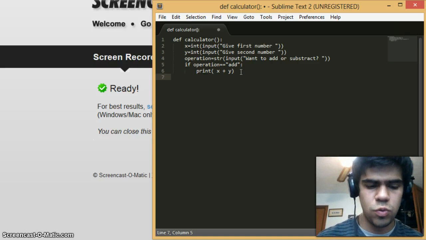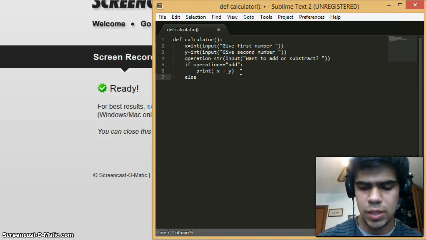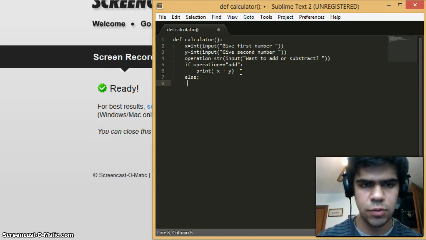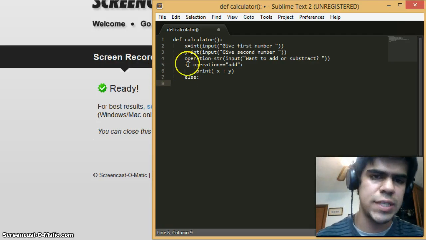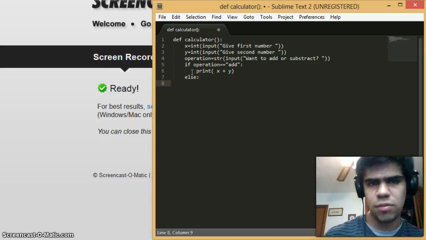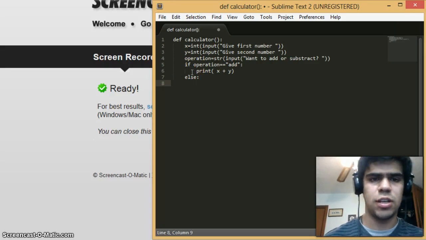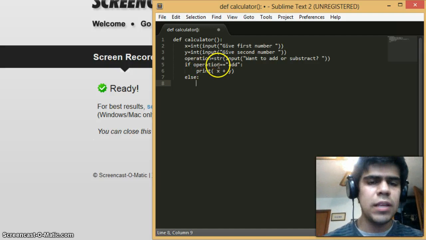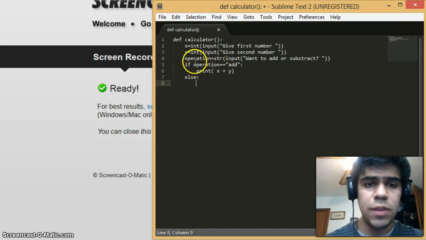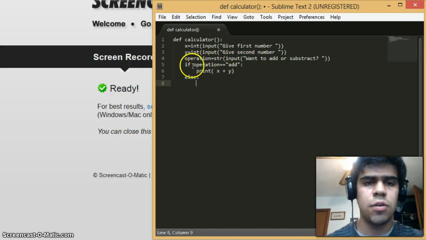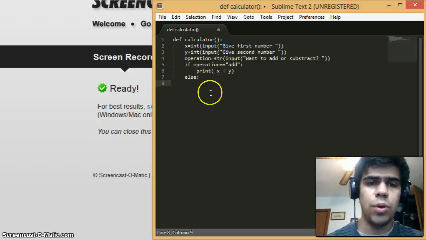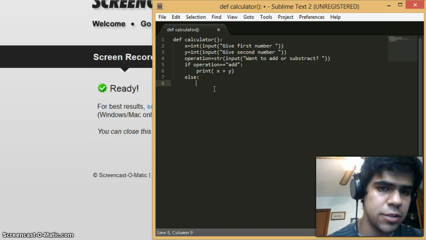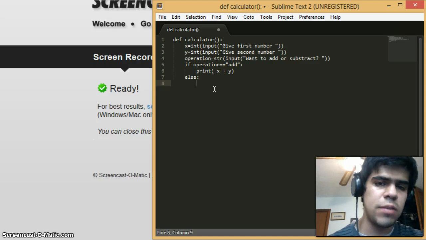Here I'm going to put else, colon, and my four spaces of indentation. You can also use tab, but I don't recommend this, as it can sometimes be confusing to the program. Else means that if this is not completed, if I don't answer add but I answer subtract or multiply or something else, then it's going to make the subtraction by default.